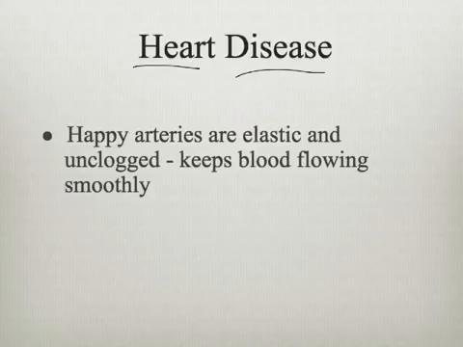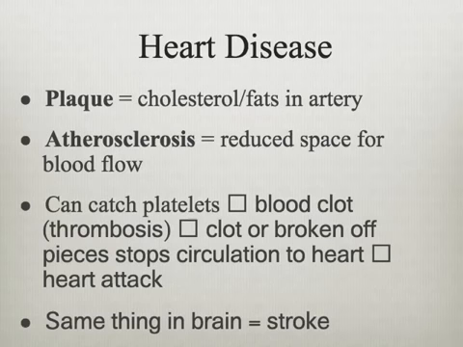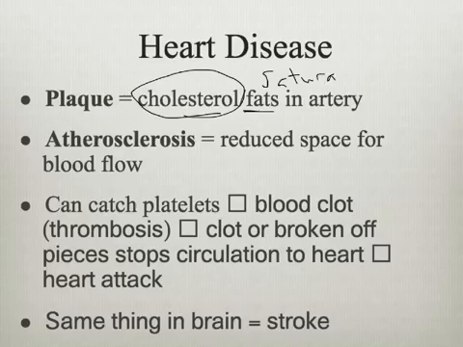So a normal, happy artery, so arteries are some of the vessels that carry blood in our body. Normally, they're very elastic, they're very bendable, and they are not clogged. And this helps keep blood flowing nice and smoothly. But if you eat a diet that's very, very high in cholesterol, so cholesterol we know is good, but too much of anything is a bad thing. So too much cholesterol or too many saturated fats, what happens is you get solid plaque or buildup in your arteries. Remember we said that saturated fats are solid at room temperature. So if too much of them clump together, you get what's called plaque in your arteries.